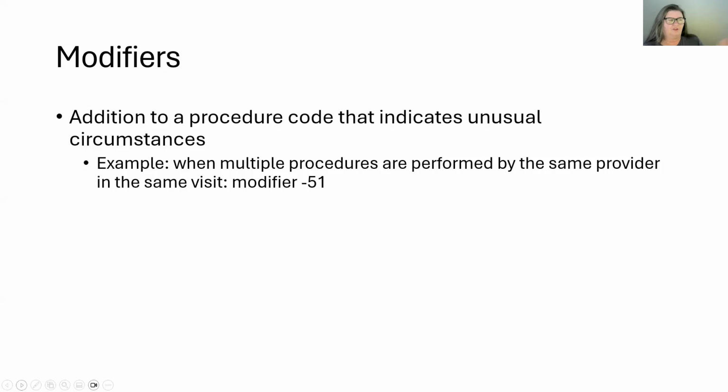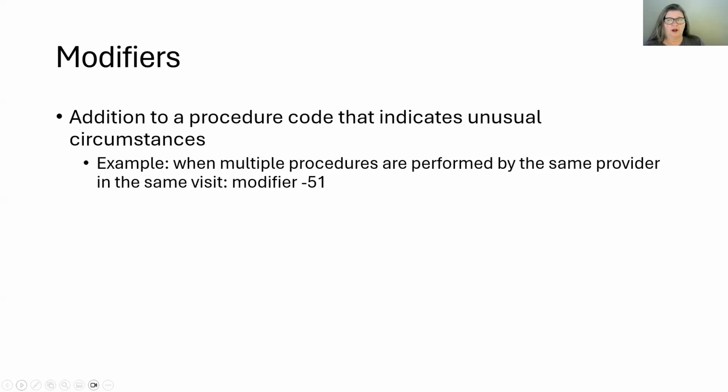But 51, for example, would be added on when there are multiple procedures performed by the same provider in the same visit. So you have a patient that comes in. Oh, okay, here's a good example for all you that watch Dr. Pimple Popper, and I'm sure you do. Not an endorsement, just saying. A patient may come in saying, "Hey, I've got this lump," and then come to find out they have 6 other lumps. Okay, that would be a modifier situation.